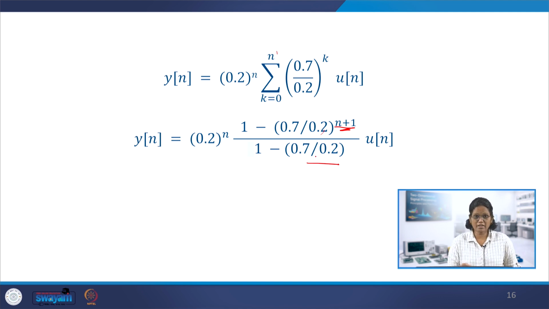Now, analytically, this is the convolved sum, or the response of this system. x of n is the particular input we had given, h of n was the impulse response, and this y of n is the system response. So, here we are taking the two signals and convolving them, and the resultant sequence would be this. If you plot y of n, you get this.